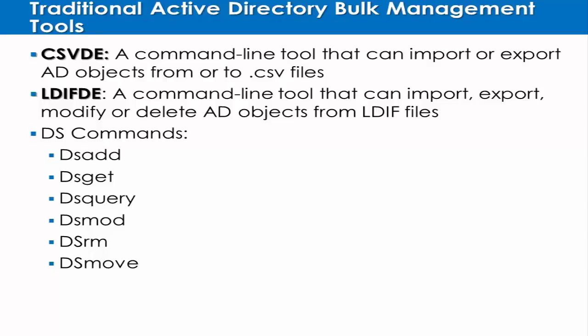Where LDIFDE was typically used was when you wanted to modify a lot of objects. Let's say you had some kind of a reorg and you wanted to change the name of a department, maybe that was listed on everybody's account. Well, you could do it through the LDIFDE file. You could quickly and easily export out all of your objects, do a find and replace.